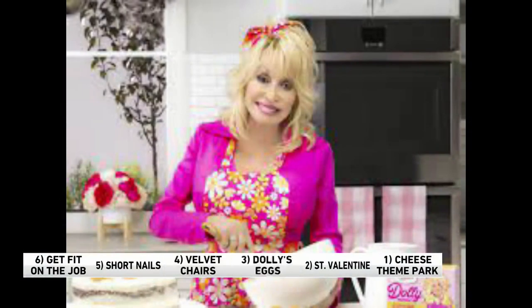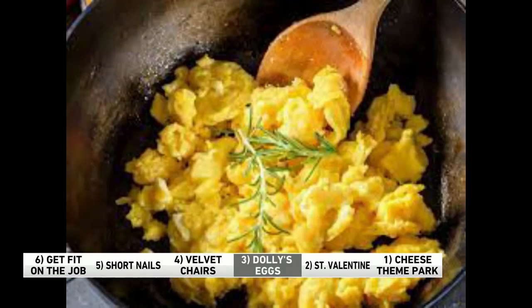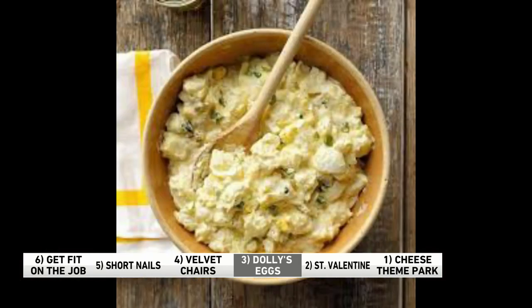Number three: we love Dolly Parton, and she's sharing her hack for making the perfect fluffy scrambled eggs. Dolly adds ice water — when you crack your eggs in the bowl, add a few drops of ice-cold water before whipping them up, then pour them into the pan and scramble away. She says it works every time. By the way, Dolly's no diva — she cooks breakfast for herself and her husband every weekend: scrambled eggs, French toast, and bacon, or biscuits and gravy.